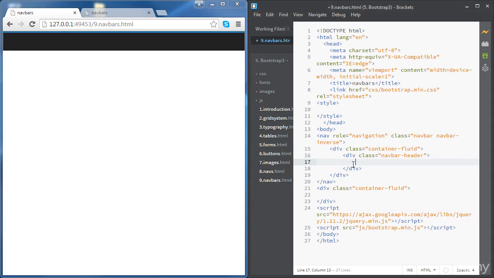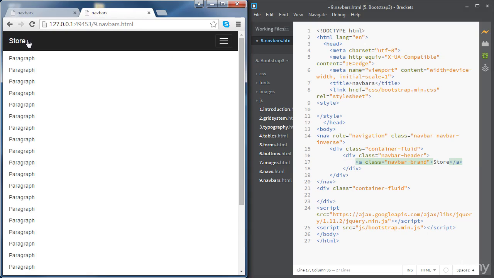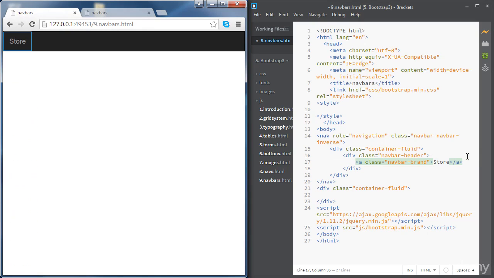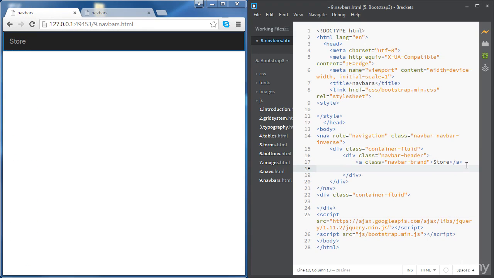So let's start with the brand. It's going to be a link, and we need to give it a class navbar-brand. Now let's move to the button.